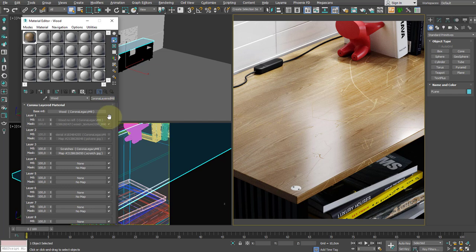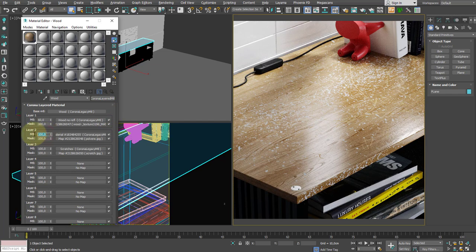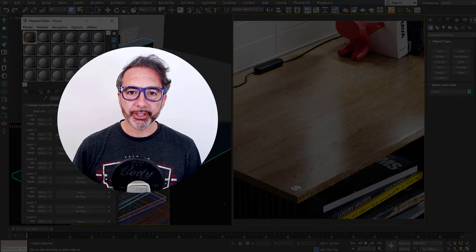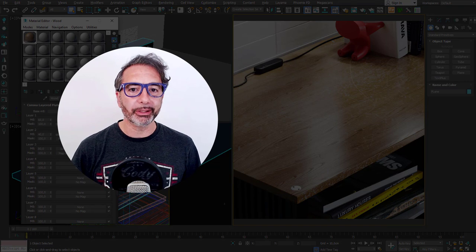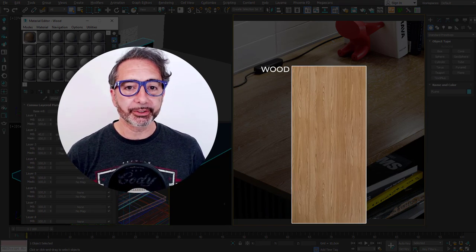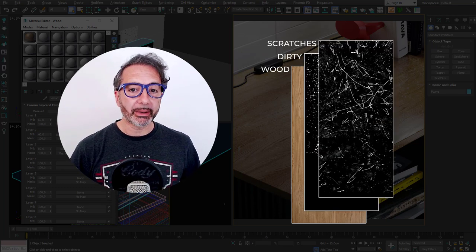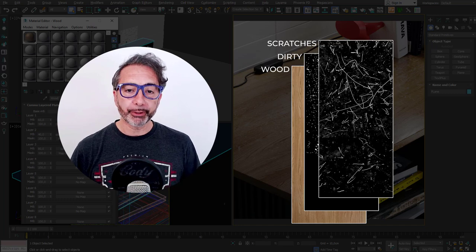To finish off, let's switch on all the layers and adjust the intensity of the material to find the right combination. As you can imagine, using maps of different sizes tends to complicate the process. That's why my suggestion is to prepare all texture with the same size from the beginning. This will ensure that when overlapping the materials, everything will fit perfectly right away.